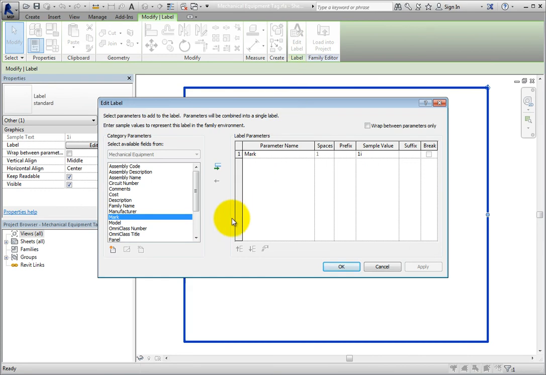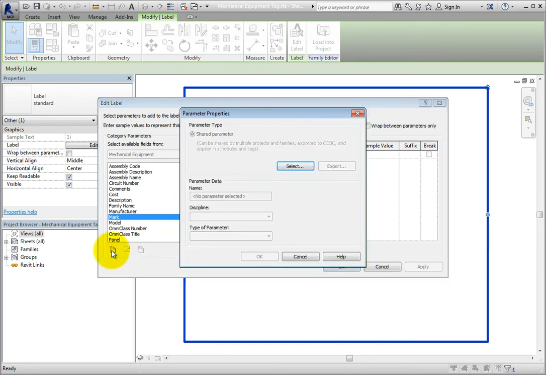In the Edit Label dialog, pay attention to the Category Parameters list on the left. The EER parameter is currently not available, but we can add it. I'll click Add Parameter below the list. In the Parameter Properties dialog, you can see that Shared Parameter is the only option.